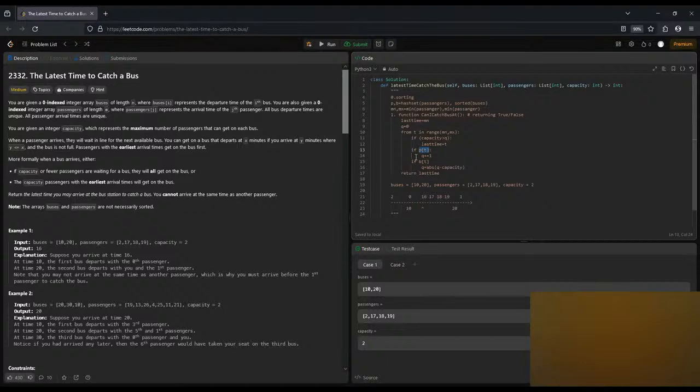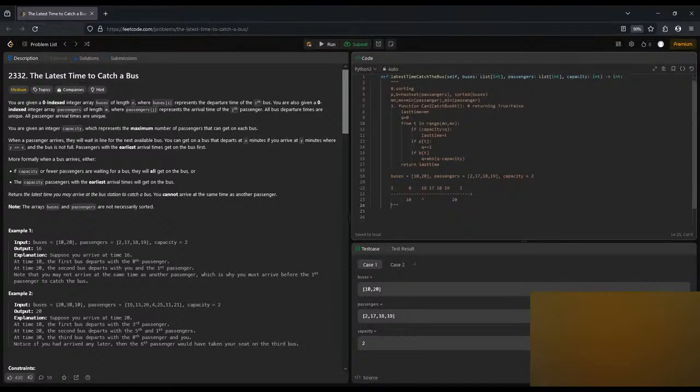If we are at Q1, no bus, we go back. Now we have Q3, no passenger, no bus. We go 3, 4. Okay.